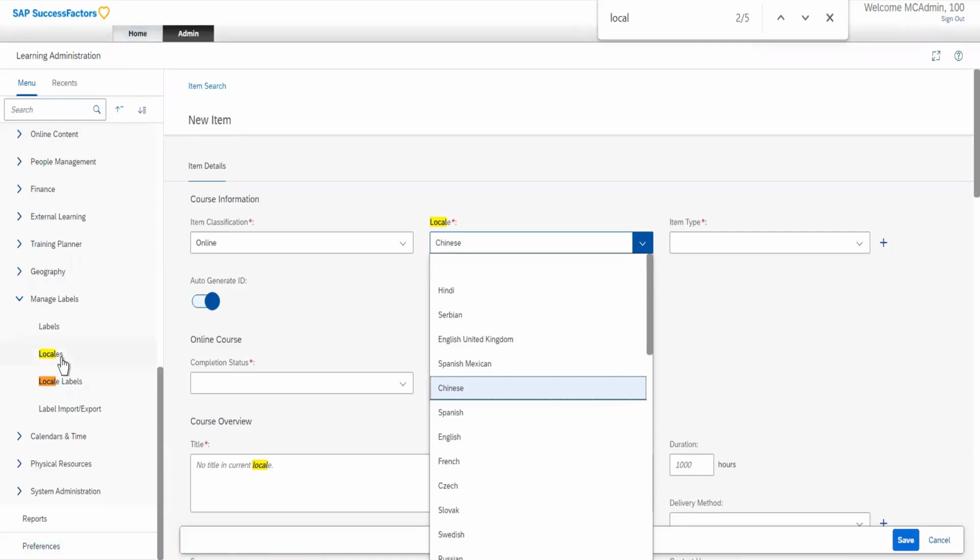You created a local, and now how will this local look? It will be called Chinese. In which language do you want to see this? Okay. If I do Chinese here and I want to enroll, this item will be in Chinese language.